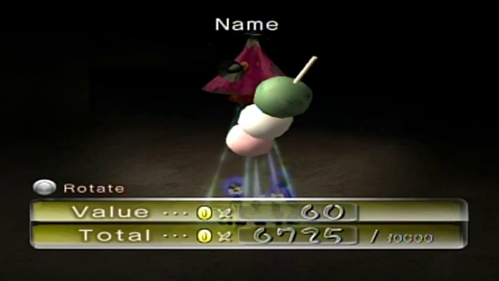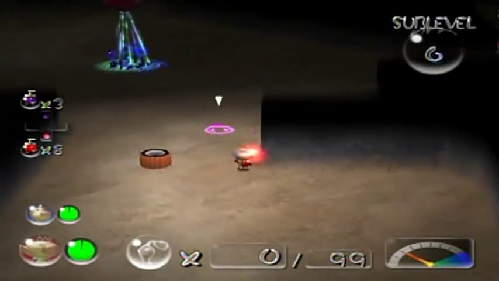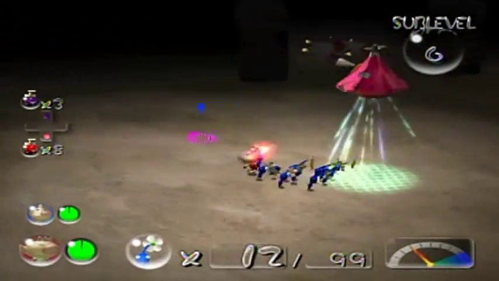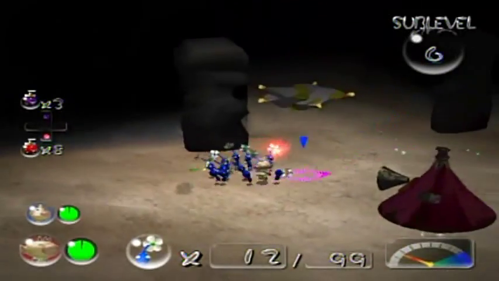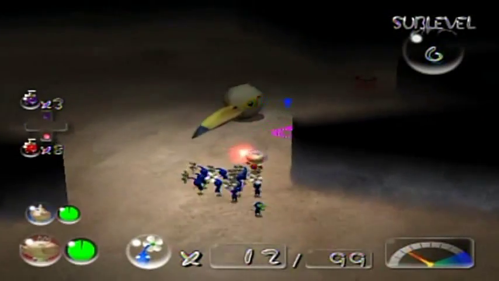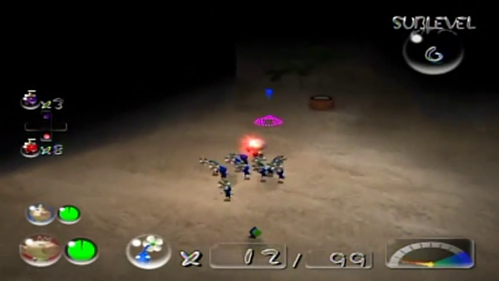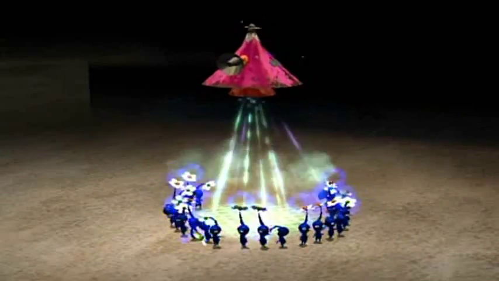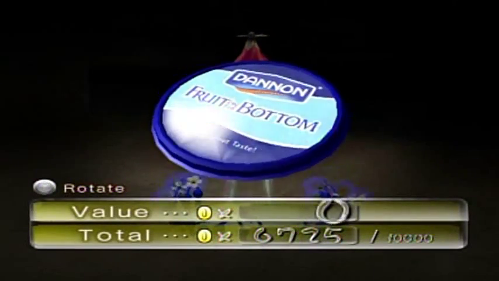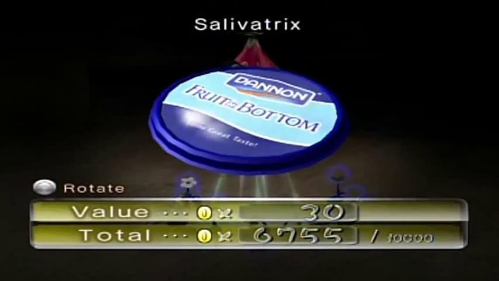Woo! Aw, they're powered down. Triple sugar threats. And there's still more on this floor? There's still more treasure on this floor. Are you serious? Alright, what am I missing then? Probably something underground. Or did I miss something in here when I killed off one of these snaggrets? Yeah, sure glad I got the treasure detector, because I'm missing out on something here. There's a good chance I cleared all the enemies, though. Saliva tricks!